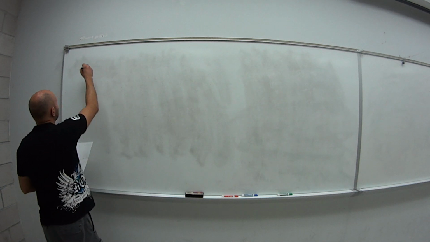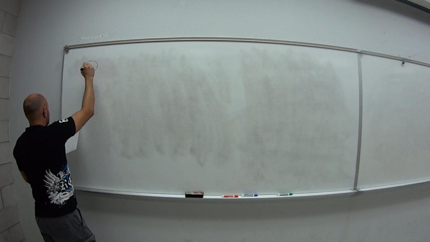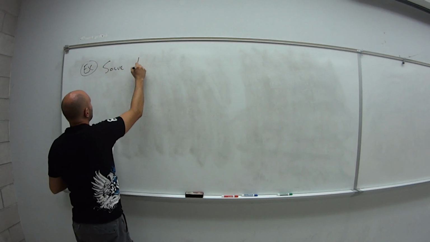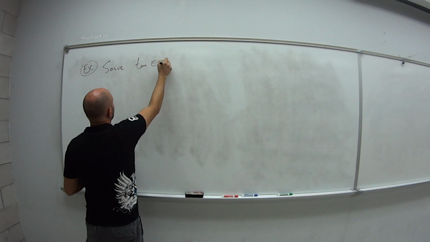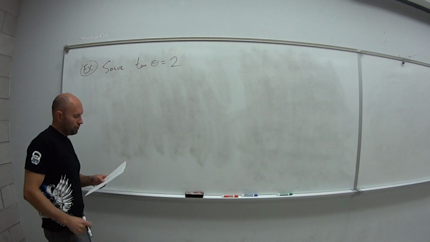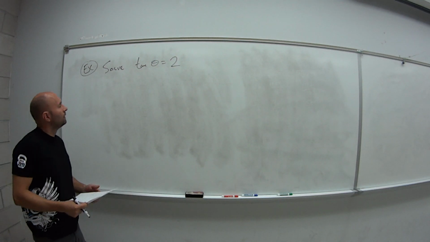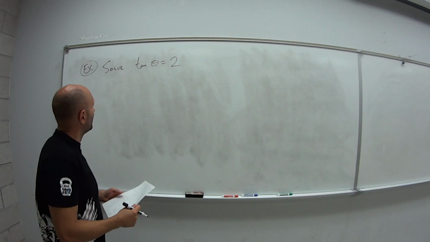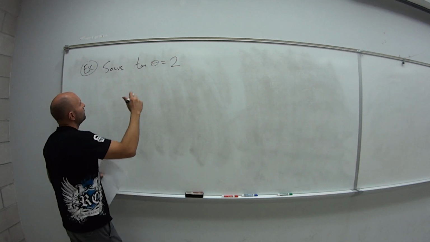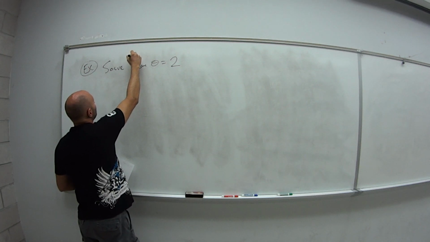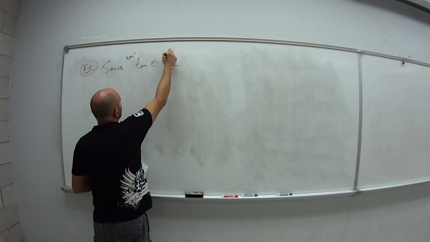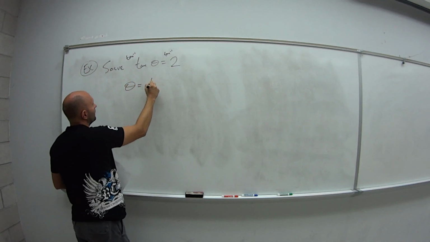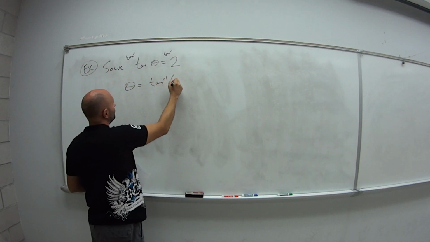Alright, so let's look at another example now. Let's look if we want to solve tangent of theta is equal to 2. So this is one you'll have to use your calculator, which obviously in the exam you wouldn't have to do. But what do we do here? Well, we have to take tangent inverse of each side. So we end up with theta is equal to tangent inverse of 2.